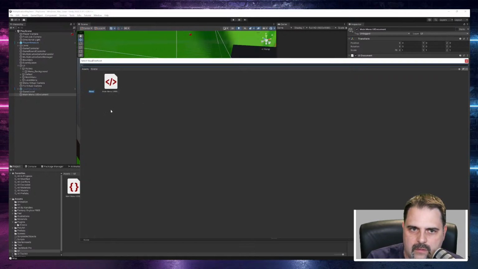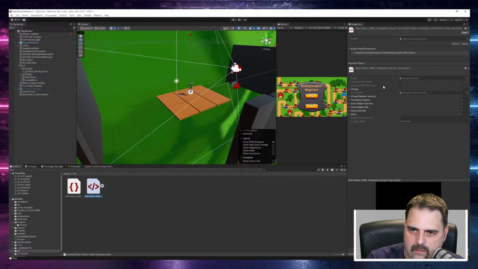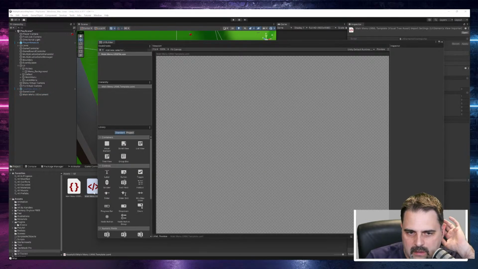Now it's connected. Whatever will be in that UI document set, that UXML, will show up here. That kind of makes sense. And if I double click that, I can open it again.